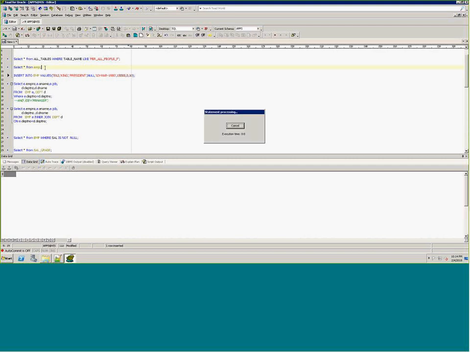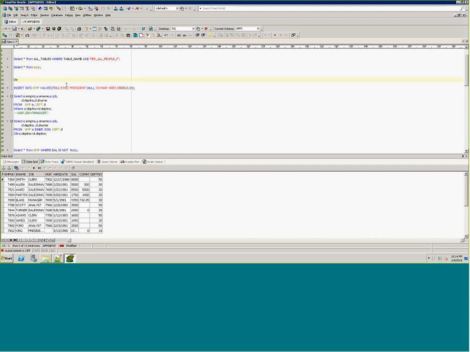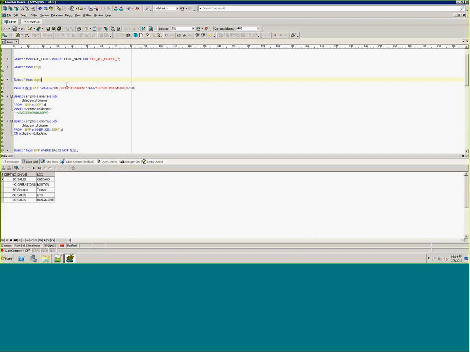Now if I execute this command, I can get this without the manager, right? And let's query one more table, select star from the department table. I can see 30, 40, 50, 60, 70.